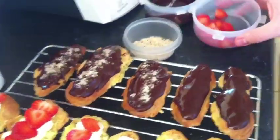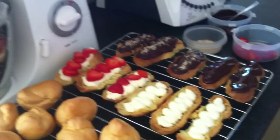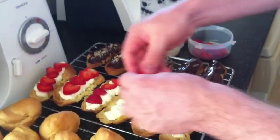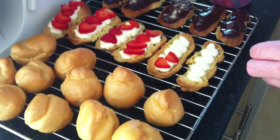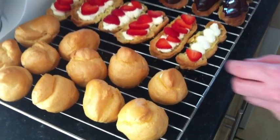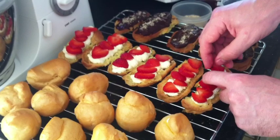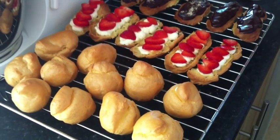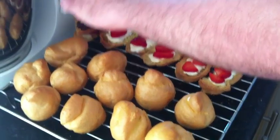I sliced some strawberries and whipped some cream. I halved the eclairs and put a little cream inside — the cream is sweetened with icing sugar and vanilla essence — and simply lay out a few strawberries. These can be filled with anything: creme patisserie like a thick custard, flavored cream, or even liquidized fruit whipped into the cream — all can be done with the Thermomix. They can also be savory — you can make a chicken mousse or a spinach and soft cheese mousse.